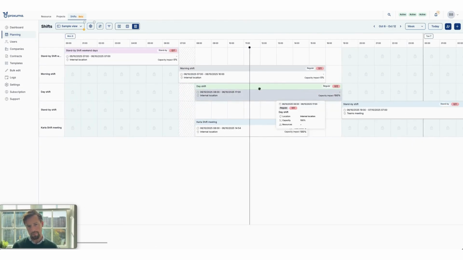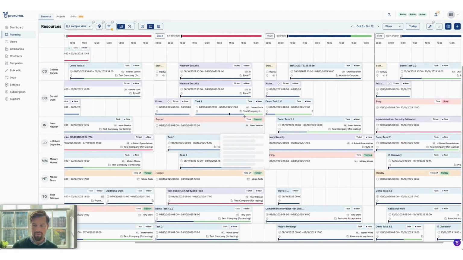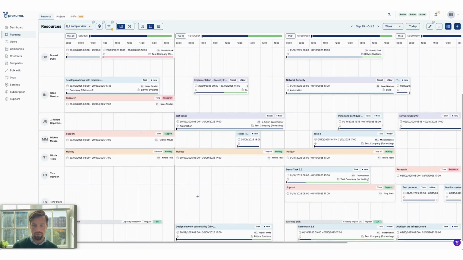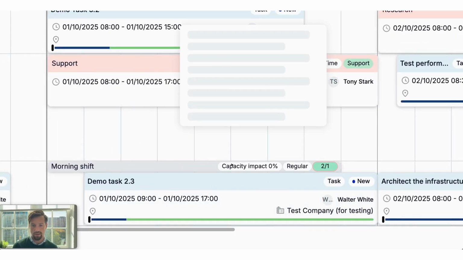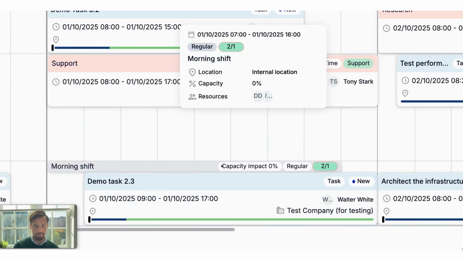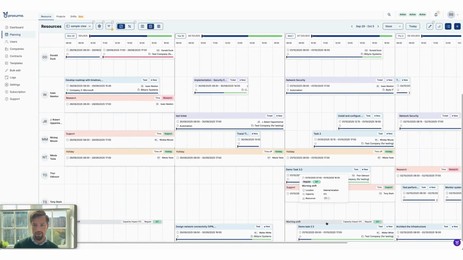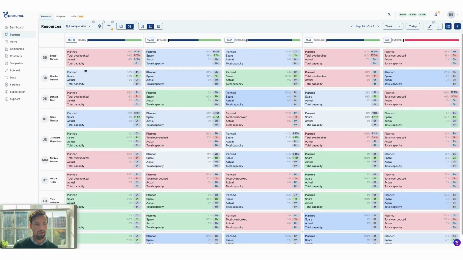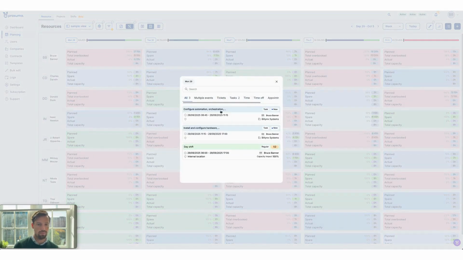a real shift. But the beauty is your Autotask won't have a shifts planner, and you're probably already solving this if you're using shifts with maybe Microsoft Teams. The beauty of this one is our shifts integrate with Outlook, and they show up as a thin bar in your capacity. So, in your resource planner. So you can tell it what capacity impact it has, and so then you'll see your capacity view. Okay, this person's overbooked, right? So here, this person has a shift that's 100%, but then also some tasks and tickets, so definitely overbooked.